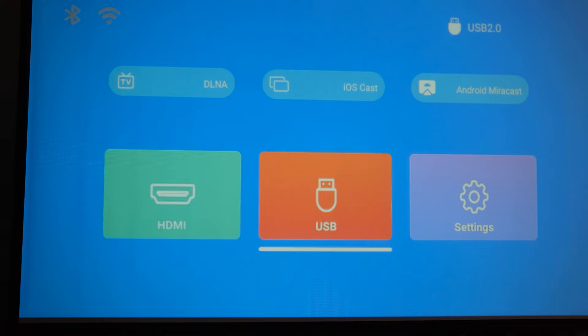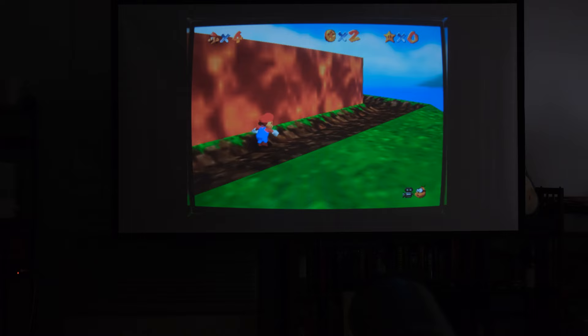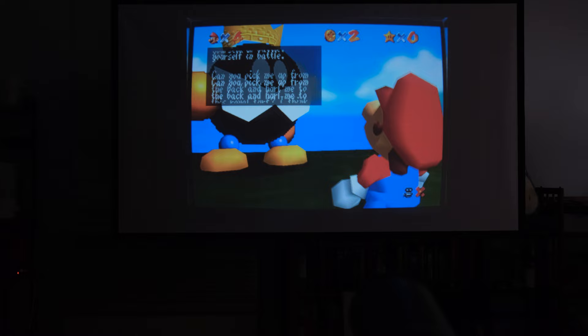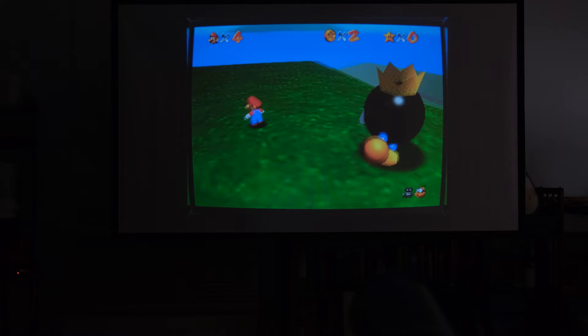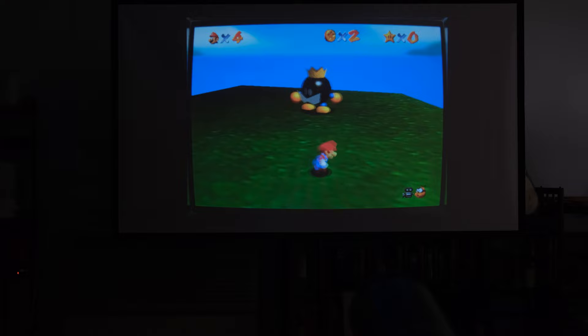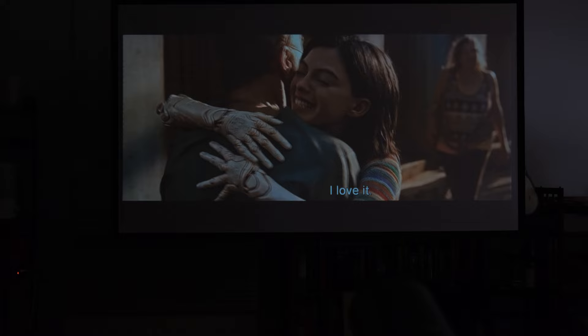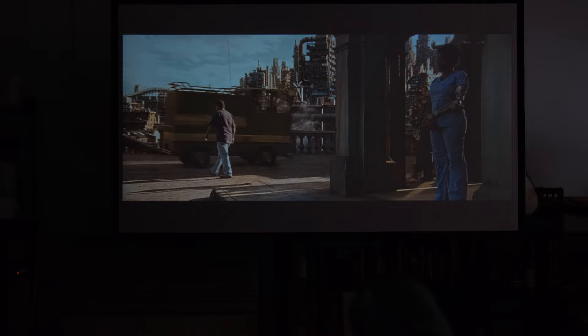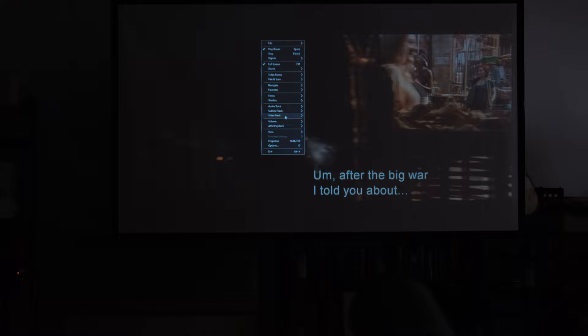Here I'm playing Mario in a very dark room and I think it looks pretty good. I tried to focus the camera to match exactly what it looked like to my eyes. There's a slight blur but that's from a CRT scanline effect I was running — it was actually sharper without it. In the movie clip, this is as bright as it gets — I had one lamp on in the corner. When I turned that off and let my eyes adjust, it looks okay but a little dark; I'd prefer it slightly brighter.